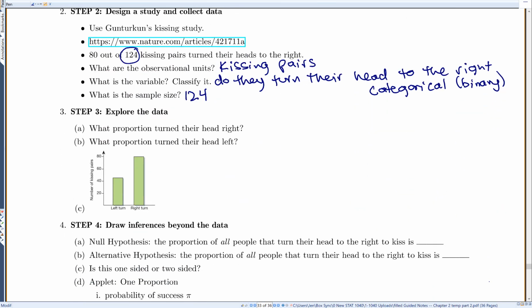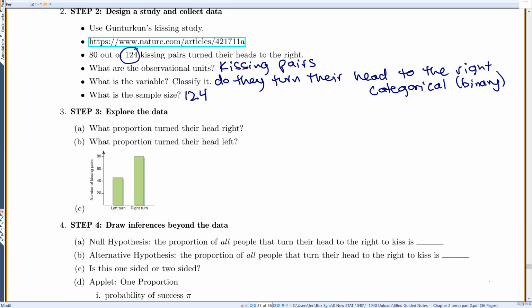The reason we keep asking you this is we've only taught you how to do proportions, but once we teach you how to do proportions and averages, on the tests and exams, once you get far enough in this class, everything will kind of be mixed up, and you have to be able to figure out, okay, should I do a proportions test on this data or an averages test on this data? Okay, so if you realize that the data is categorical and it's binary, you realize I can use proportions on this, and that's why we have you keep practicing, telling what kind of variable it is.